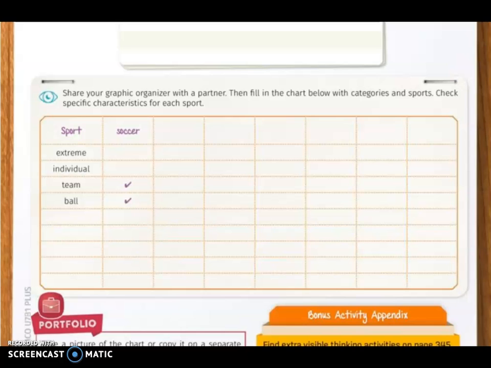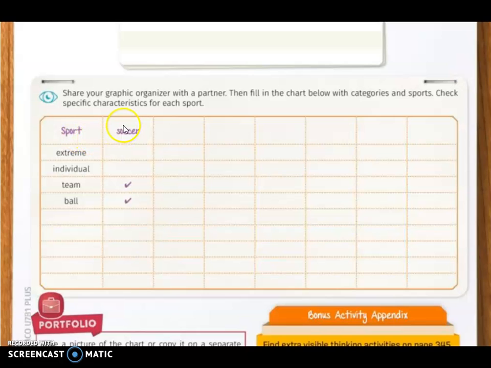Then you are going to fill in the chart below with the categories and sports. You have to check a specific characteristic for each sport. Remember that you have to write all the words that you wrote in the previous activity. Here you are going to put the sports.